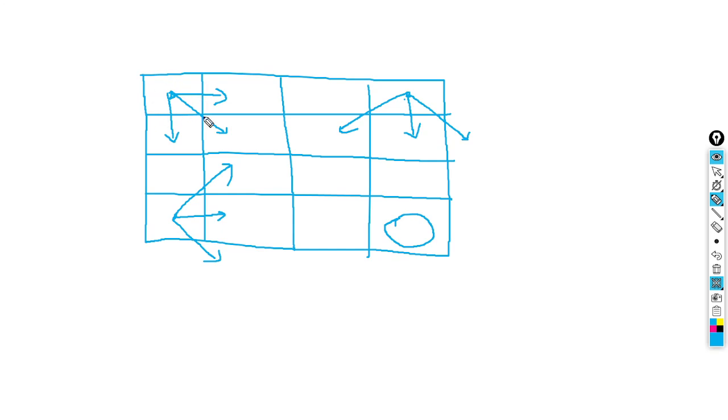So since every child has n minus 1 moves, let me call these children A, B, and C. Since child A has only n minus 1 moves, and it needs to mandatorily reach the destination in those n minus 1 moves, there is only one route that kid A can take, that is the diagonal route. Since the diagonal route takes n minus 1 steps, it can never divert from its diagonal route. This is the only route it can take, right? So if I draw a line, this is the diagonal, right?